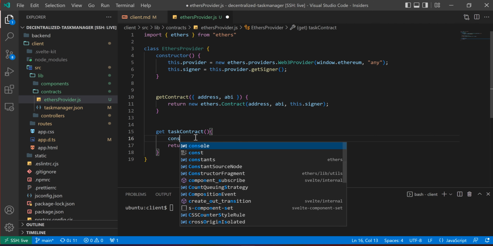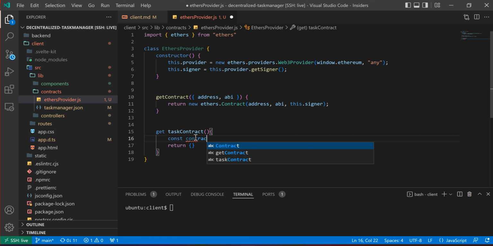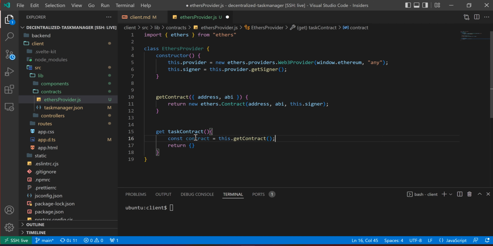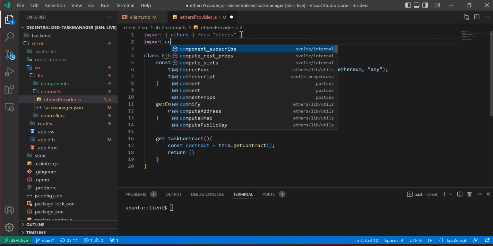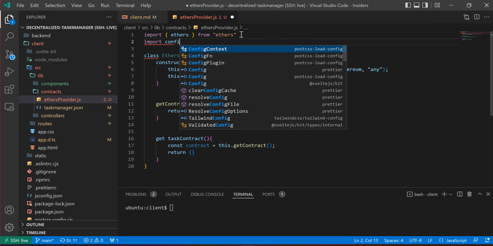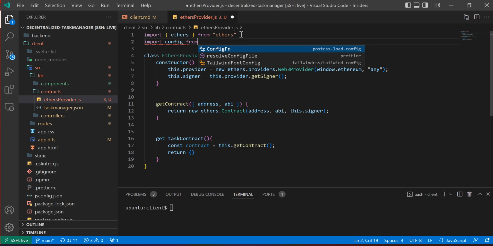On the contract, we write const contract equals this.getContract. Here we have to pass our address and ABI. Where do we get those? We can import, let's say, config from the current directory.